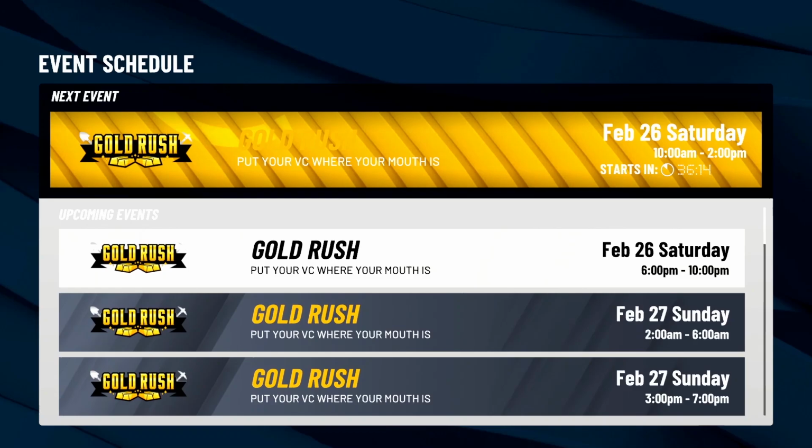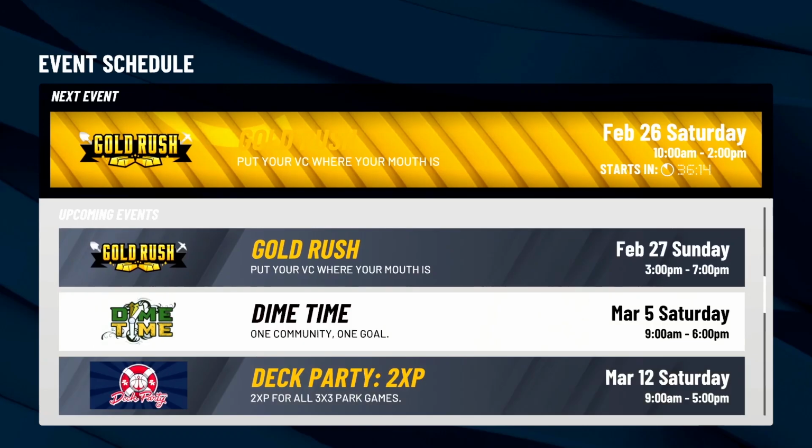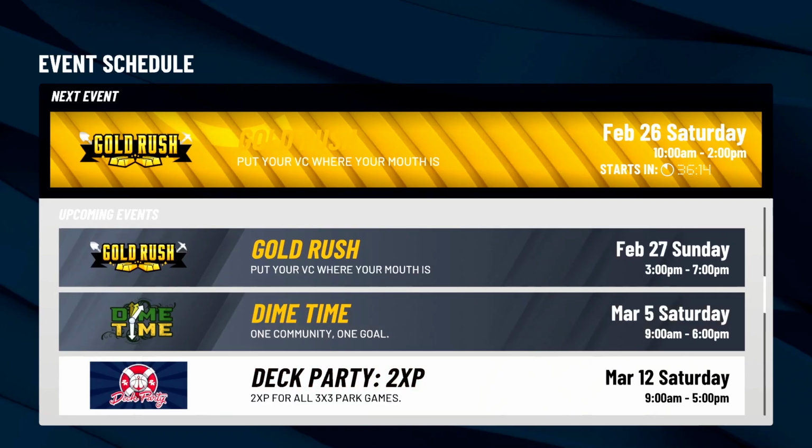You can see the first event of the month is actually Gold Rush. This is not a good event to get repping, but the first event after that is going to be an event like Dime Time and Deck Party. These are very good events, and you should watch out for them. They're on the weekends, and when you're home on the weekends and you want to grind and play the game, these are the times you should do it. Any time on the weekend when there's a double rep event going on, these events are going to make your rep grinding process so much easier, and overall, you should really be paying attention to them just because they help out so much.